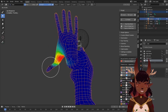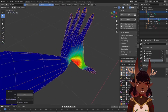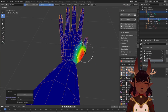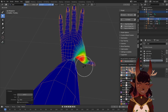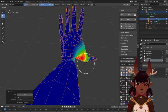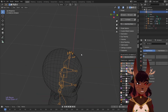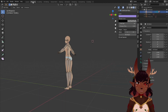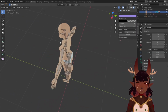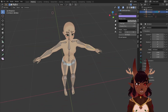So personally, I feel that also needs to change position. So let's quickly do that. So stop pose mode. Gonna go to the armature, modeling, and we want symmetry on. So if I select this and grab, it moves both directions.